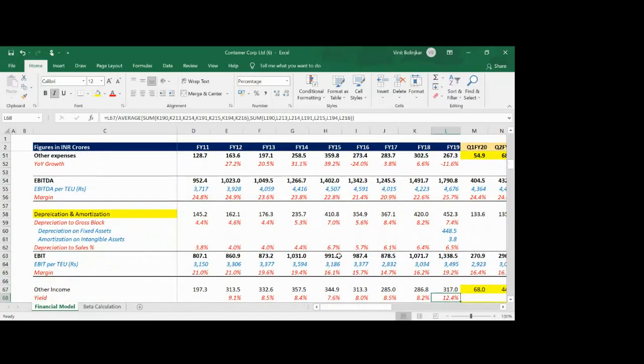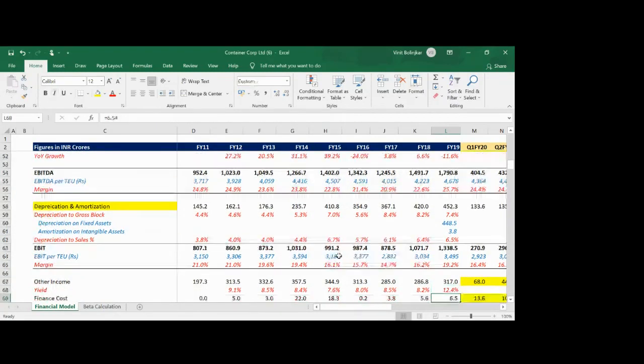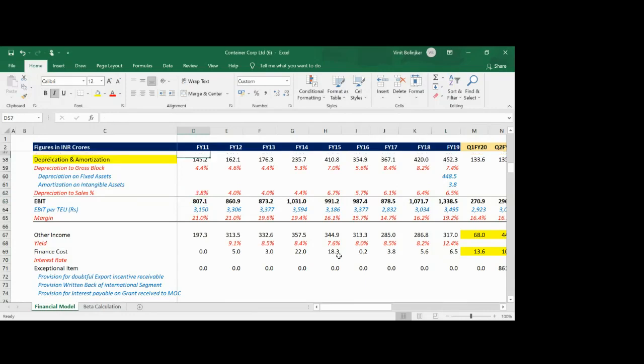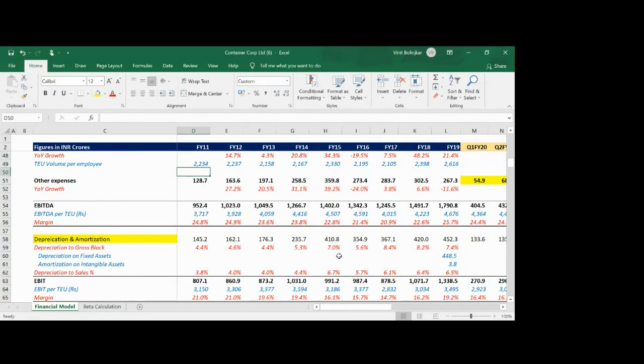do you remember I told you that as a banker, you have first charge on the assets? So there are three counterparties. One is the banker, then the taxman, and then the shareholder. So the banker has a first charge on the assets, and so he takes his pound of flesh, that is the interest. So for a banker, more than your net profit, your EBITDA is very important. How much EBITDA you are generating?